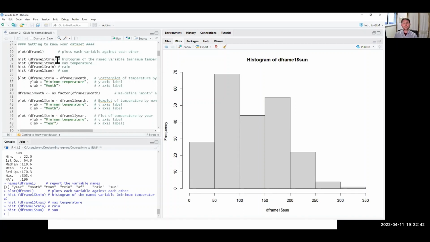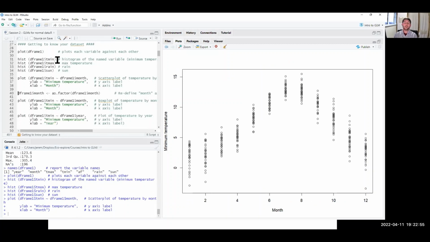But if we did want to have a look at specific X variables, so in this case minimum temperature, and we wanted to see how that varies across the months, we can use the plot command, and we can see as a continuous data set with month how minimum temperature varies between the months. But actually we're going to be using it as a categorical because we want to know what the mean difference is between certain months, and not what the spread of data points is within a month.